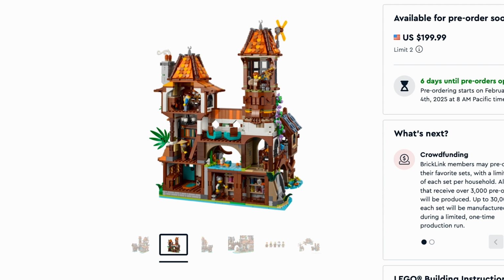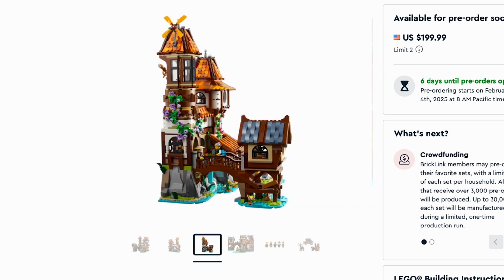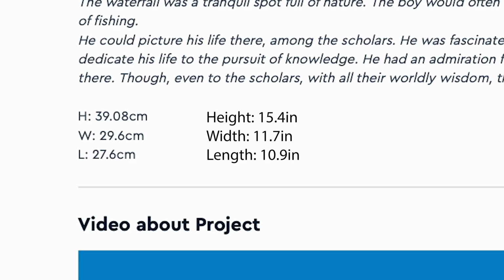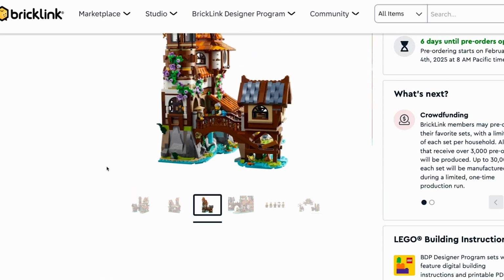Unfortunately, that is a miss for me personally, but if you're someone who likes to get in and access all the details very easily, that is something good for you then. And overall, this has a nice footprint to it as well. The dimensions of it are about 39 centimeters high, 30 centimeters wide, and nearly 28 centimeters long. So it has a good depth to it as well, and it has good size to it.